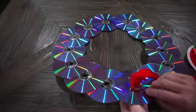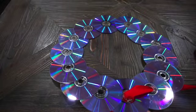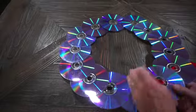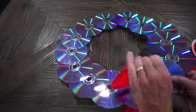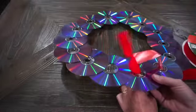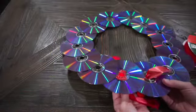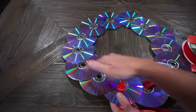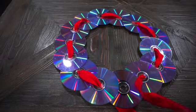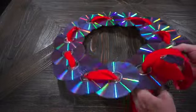And continue doing this, up through one and down through the next, all around your wreath, and then we can fluff out the ribbon once it's all attached. It's going to take a little bit, depending on how thick your ribbon is. You might have to pull it through. Just work gently so you don't pop your CDs apart, and pull it through and go up through the next one and down through the next, and continue that all the way around your wreath. When you come to the last CD, pull the last part of your ribbon through.